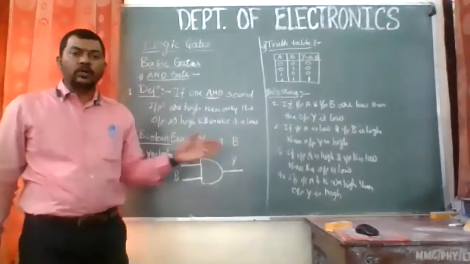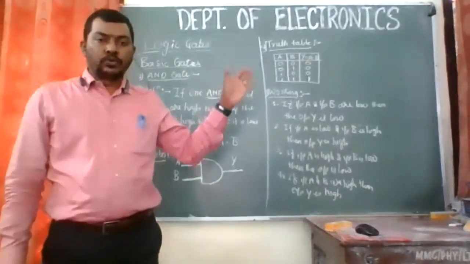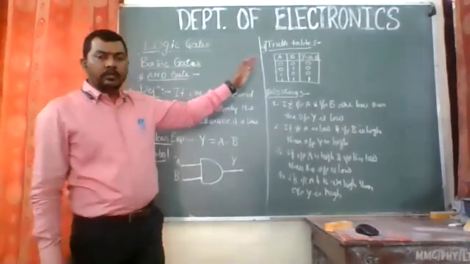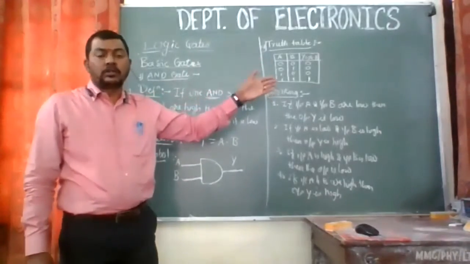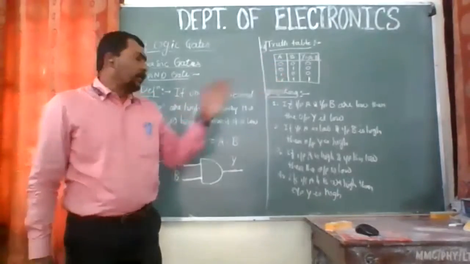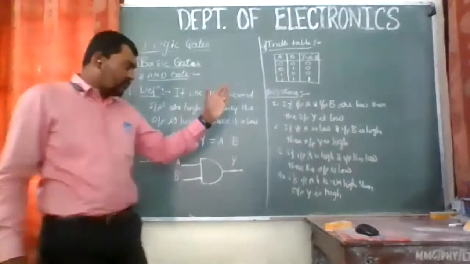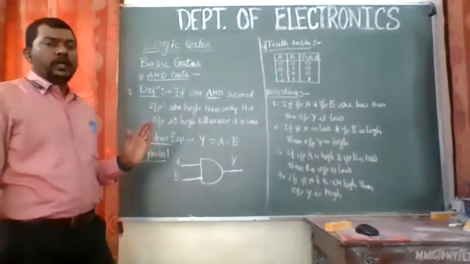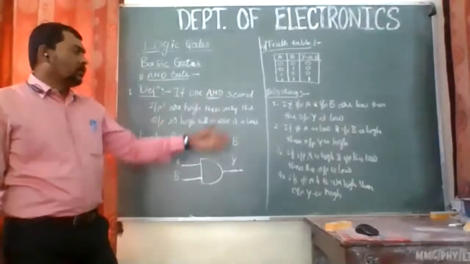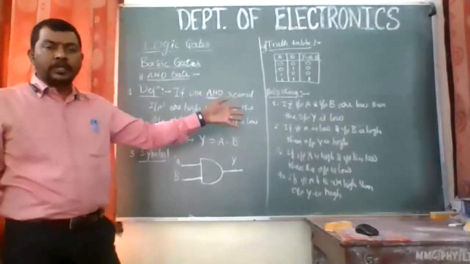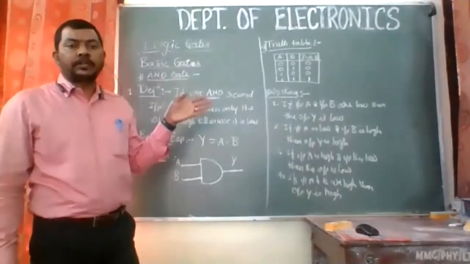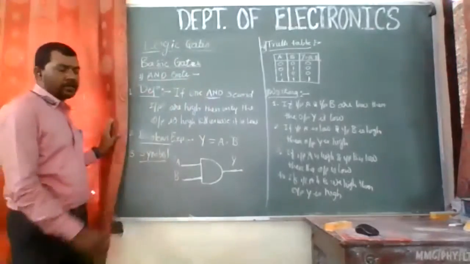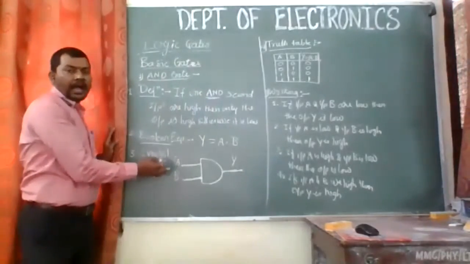In the working also, we need to explore the truth table itself: in which ways we are going to give the inputs and what the expected outputs are. This is how you are expected to explain the truth table, right? We will be writing the working in 4 points depending on how we are expected to give the inputs to a particular gate. So this is about the AND gate.